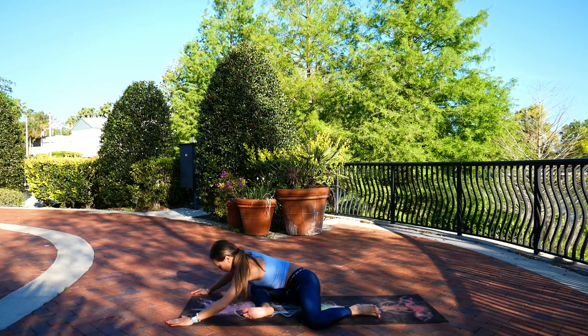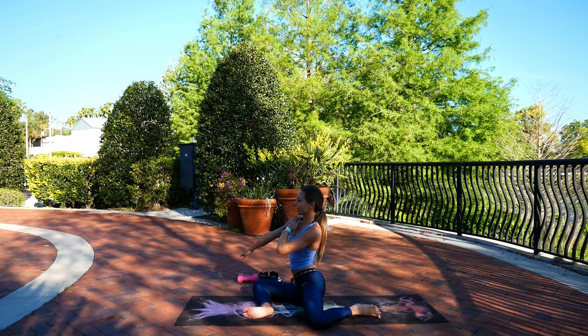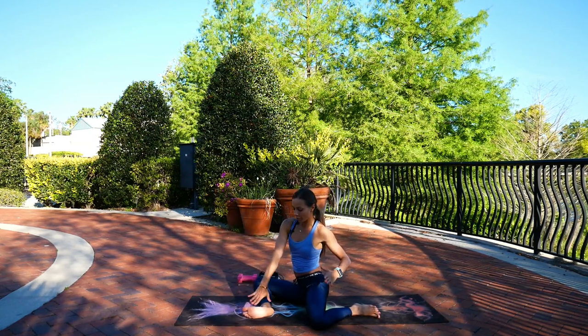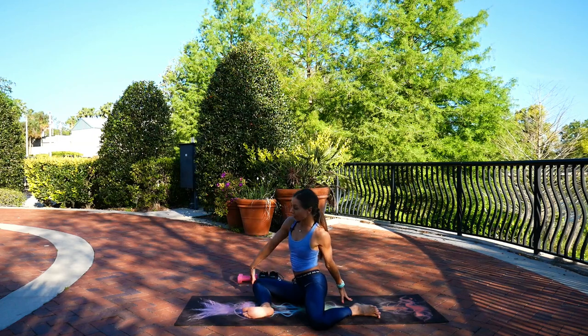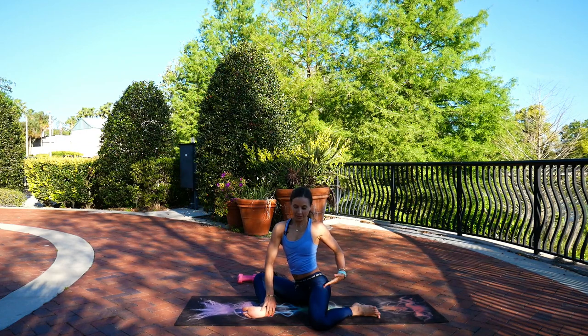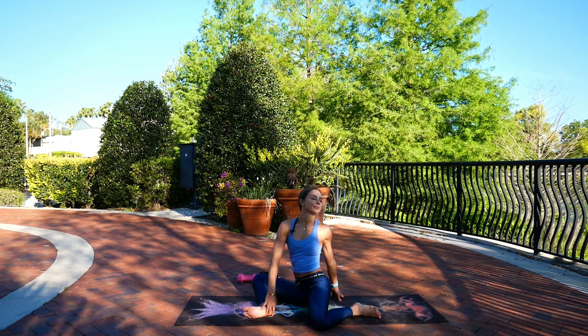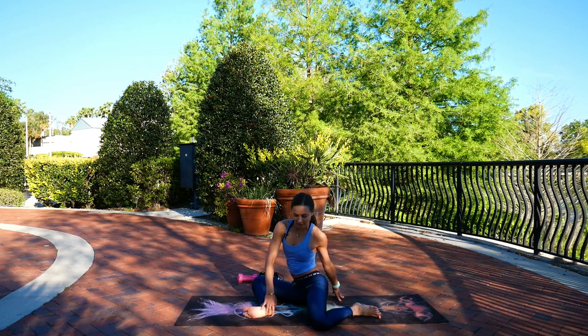Guys, we're going to spend some time here. So let's go ahead and take the left arm on top on the left foot or knee, whichever you can reach. Lift up and tall first and only then rotate. Look behind the right shoulder. And back to the center.